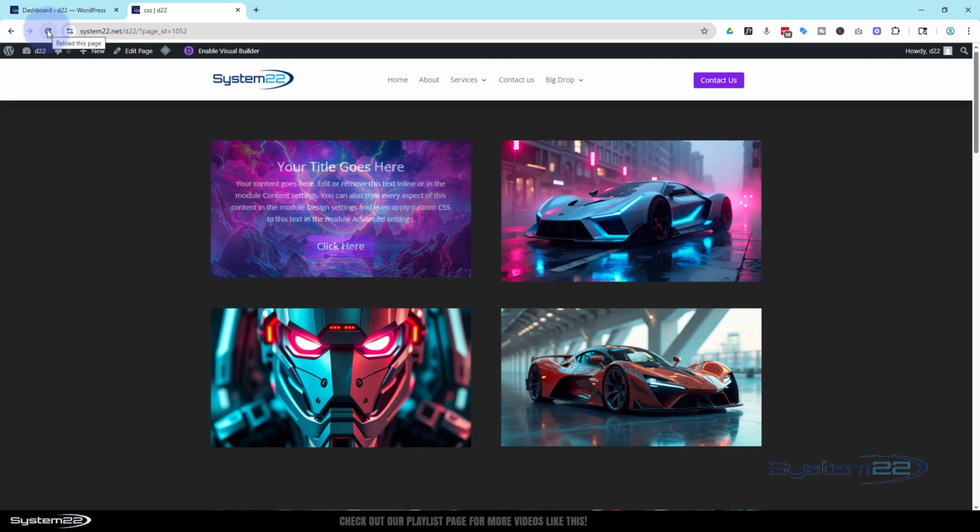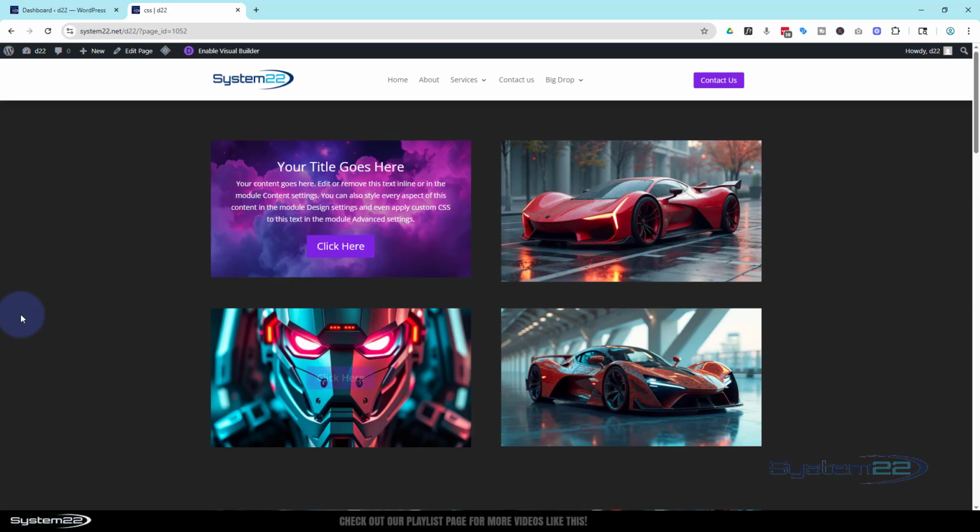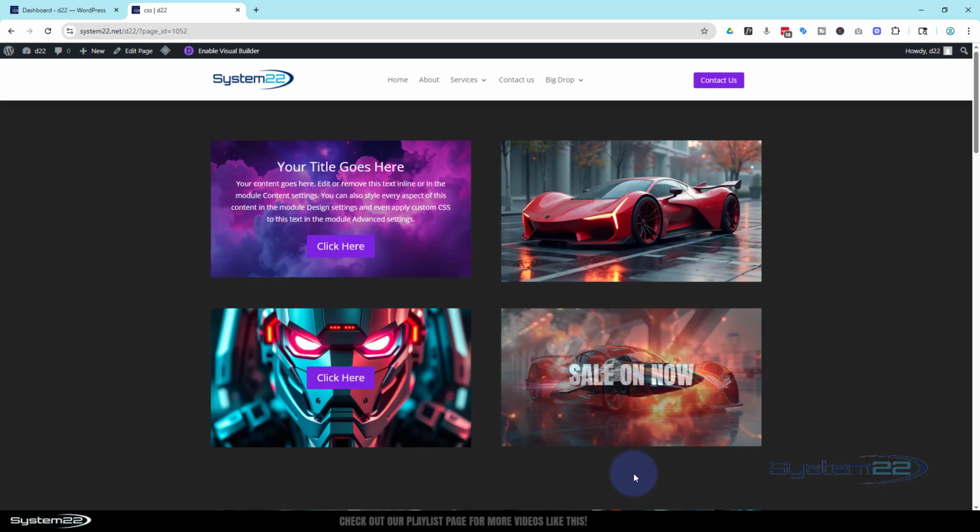On the image at the top left, we've got a little call to action module slowly fading in over the top. The next one along, we've just got an image module. It's changing. On the next one, I've got a little button fading in over this one. And for the next one, I've got an image change and a sale on now picture. Really easy to do. They're interactive, obviously.